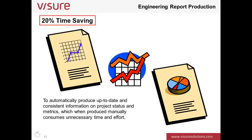So there are many instances where project engineers are tasked with producing these reports. This generally involves the tedium of extracting the relevant information from various sources, organizing it, and then arranging for professionally appealing production of the document, normally in some sort of spreadsheet or bar chart or pie chart or whatever. Usually by the time the document reaches its target audience, there are inevitably going to be inconsistencies because the information will be out of date or incorrect by the time it gets presented.